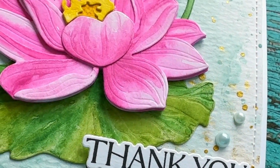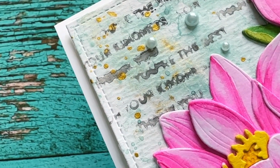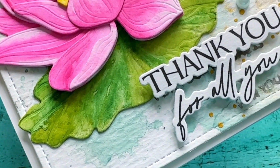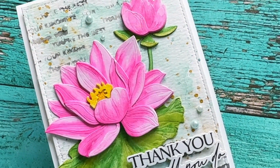And there we go, a really, really pretty thank you card that I know will brighten the day of whoever I eventually mail this to. I hope that I took away the fear of watercoloring for you guys, and definitely check out those Distress watercolor pencils if you haven't already.